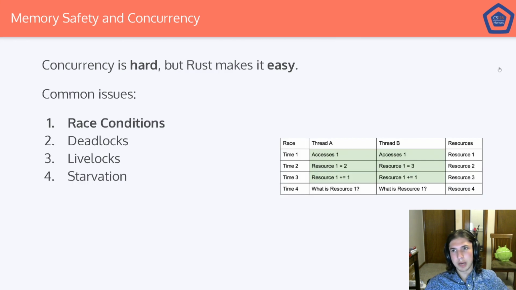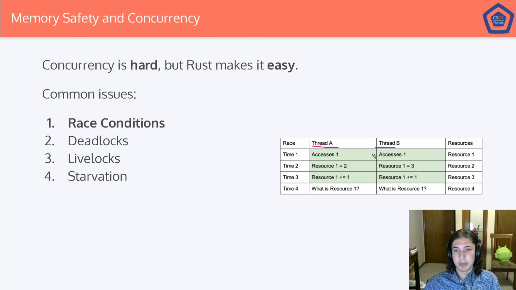And let's look at just a couple of these issues because I think they're very important and they're more common than you would think. The first one that we've already seen is what we call a race condition, which is we have two threads or two processes who are trying to access the same resource, but are doing so in a different way.